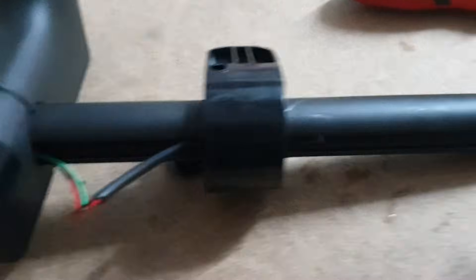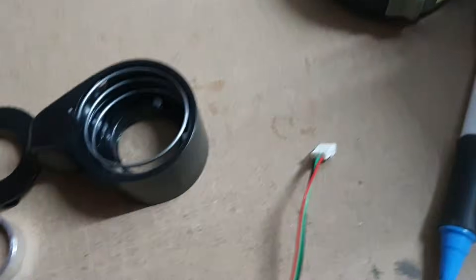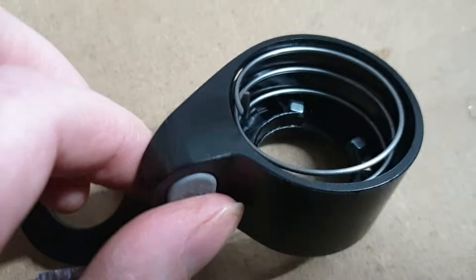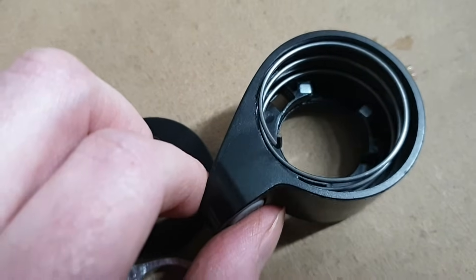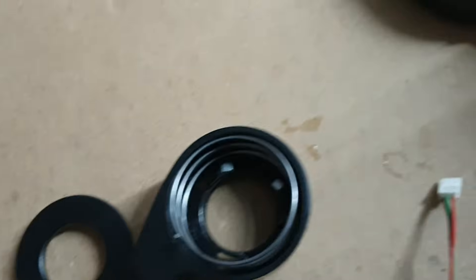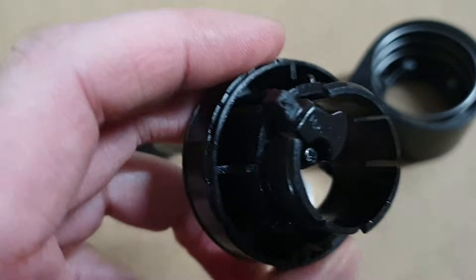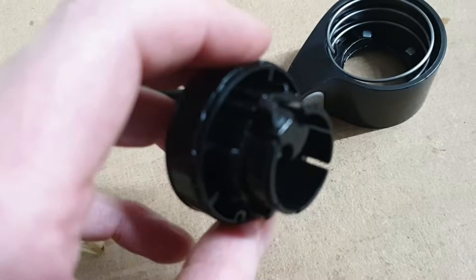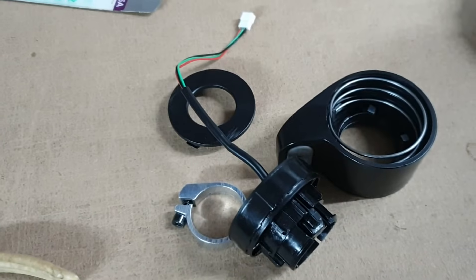This is a new throttle that's on here. Here's the old throttle. If you open up the throttle, which is quite tricky, and the magnets inside have just fallen off, then you can re-glue those two magnets in. In this case that hasn't happened — it looks like the little sensor here has failed, so it's not repairable. We sell these throttles for about £12 or £13.